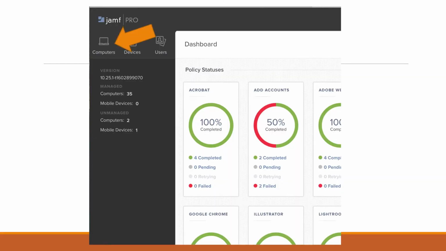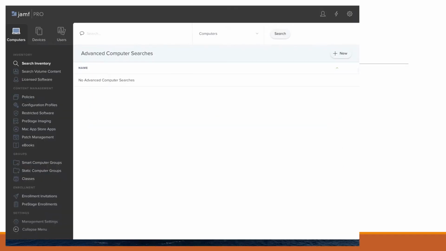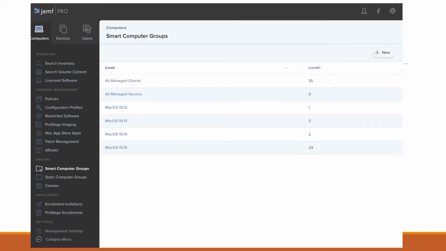Next, you want to choose Computers in Jamf, and I'll explain a little about the computers. There's an inventory, so search inventory, and you can do a new search, or if you just hit the search button at the top, it will show you all the computers in Jamf. You can also do a computer group.